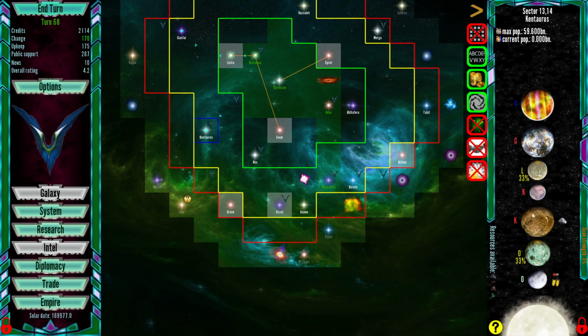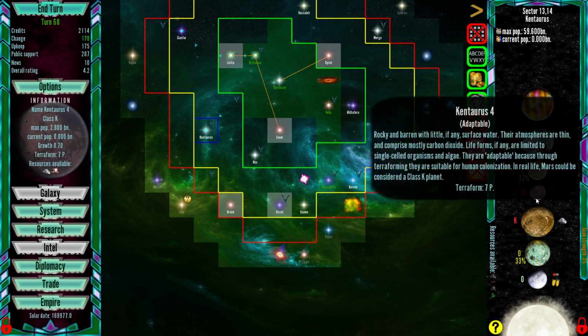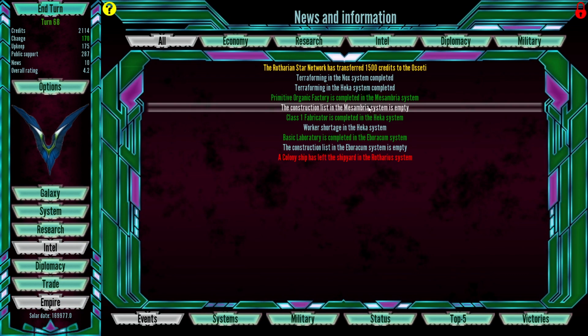That's something to know about Kentaurus over here as well. This ocean planet has a growth of 2. The Martian has a growth of 3. This one has a 3.5 over here. And these air planets are gonna be slow as molasses, so to speak, or this one is gonna be at least. So we got a fabricator popping out right there.